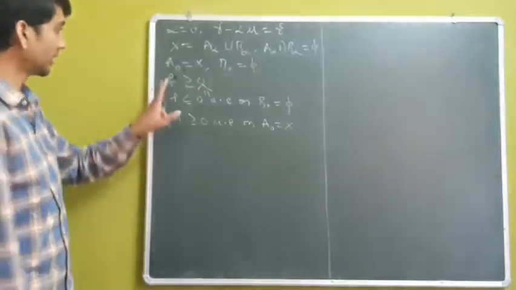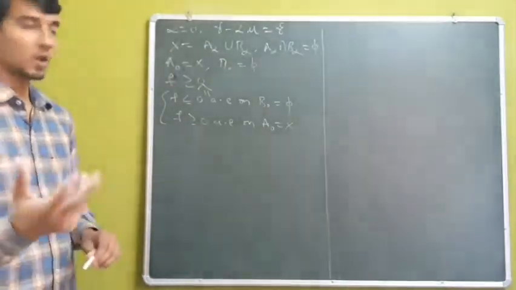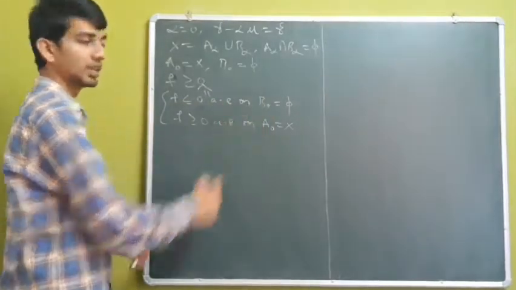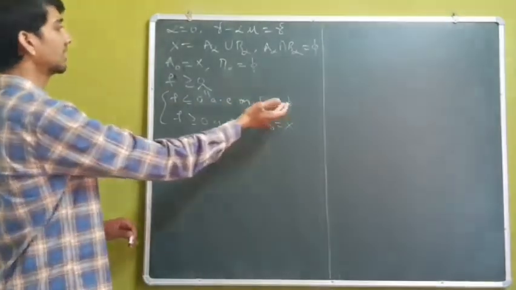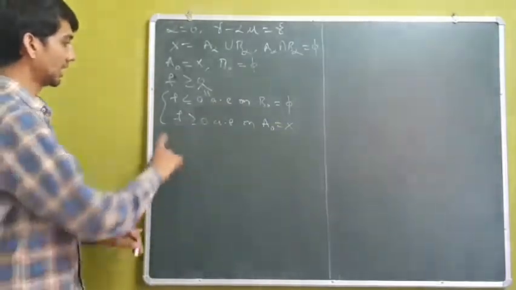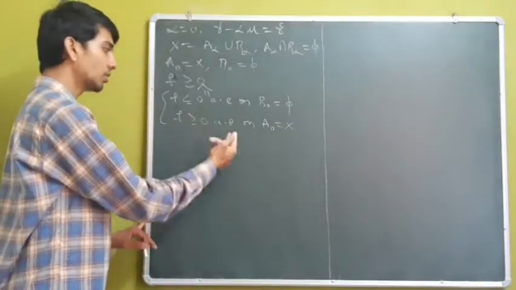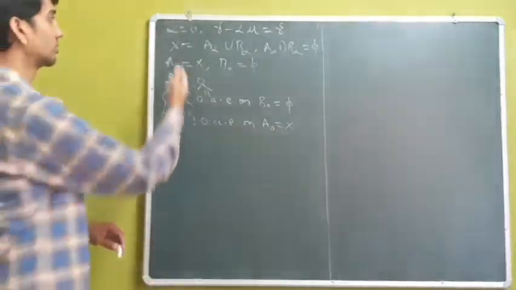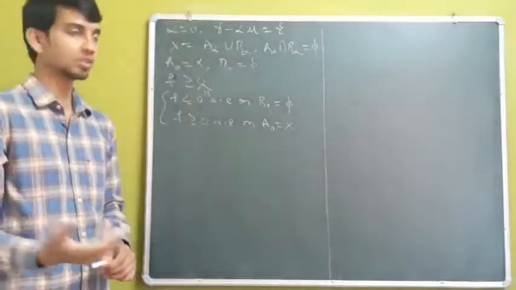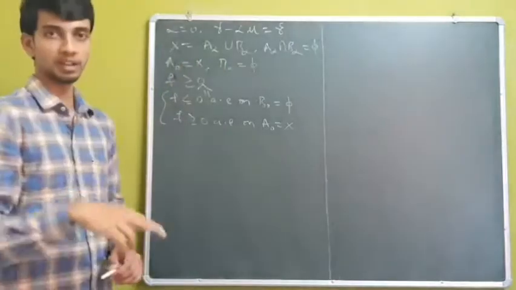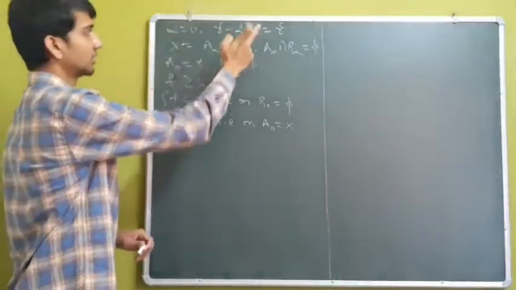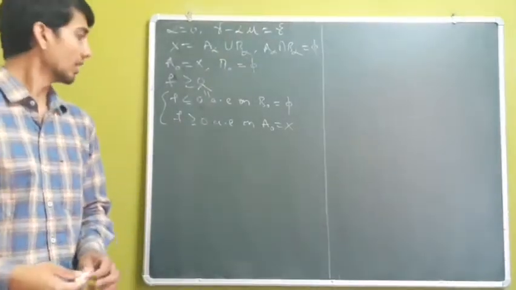So we are choosing f to be a non-negative measurable function on the criteria that f is less than or equal to 0 almost everywhere on B_naught, which is an empty set, and f greater than or equal to 0 almost everywhere on A_naught, which is the whole of X. So this was the decomposition of X into A_alphas and B_alphas, a disjoint union, so that if alpha is 0, we have that to be equal to gamma.